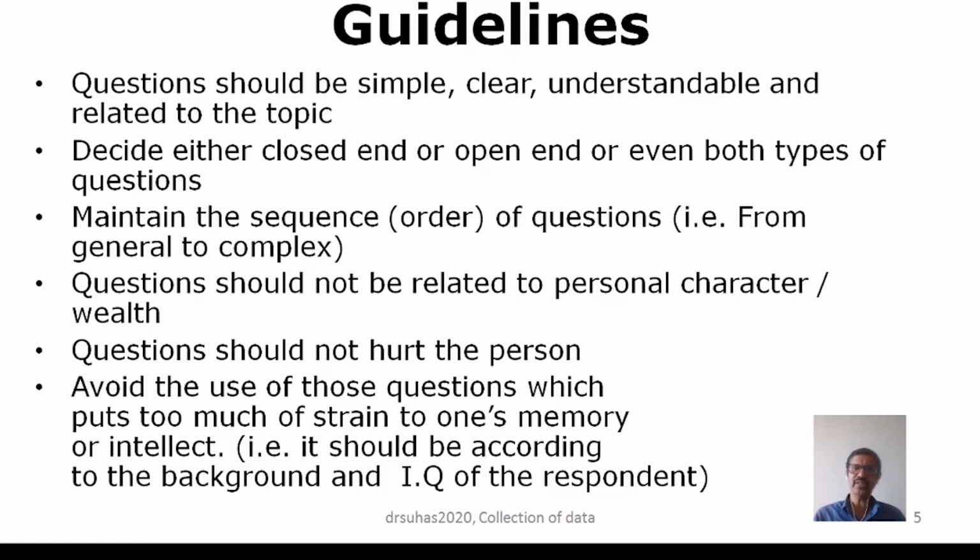Based on the memory or intelligence of the respondent, one should frame the questions. You should avoid questions which put too much strain on one's memory or intelligence. According to the background of the individual, suppose he is a farmer, he should have questions related to him, or suppose he is an engineer or doctor. Based on the background and the need of the study, appropriate questions should be framed.